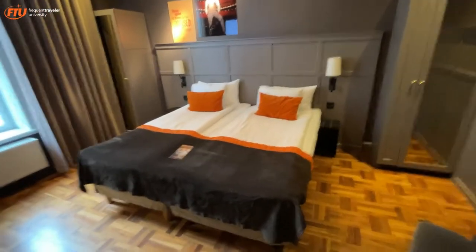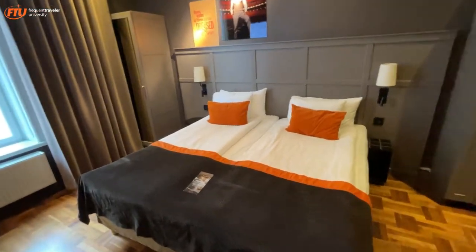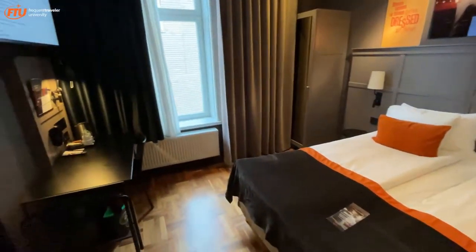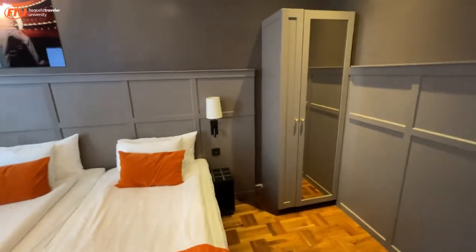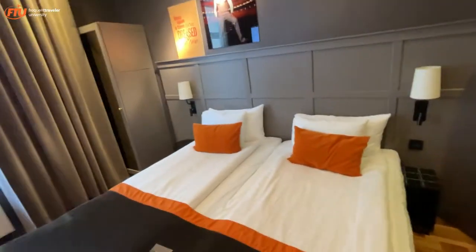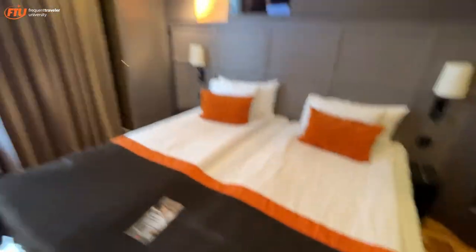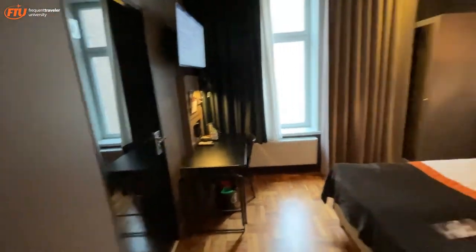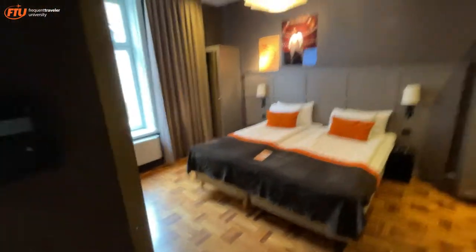It was booked a while back and prepaid, staying here for three nights — that's about 90 dollars including full breakfast buffet. I'm also a Third Level member, which is the name of their loyalty program and the second-to-top tier. As a benefit, I get a voucher for 100 kronor per day to spend. I already did three bottles of water at 30 kronor each — about three bucks each — at the reception.